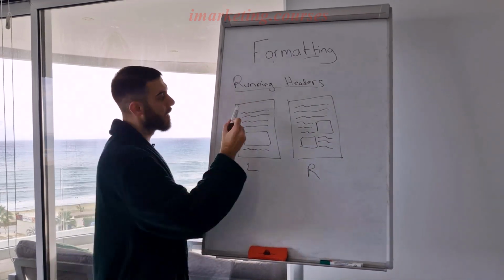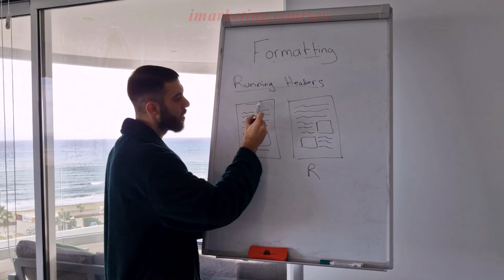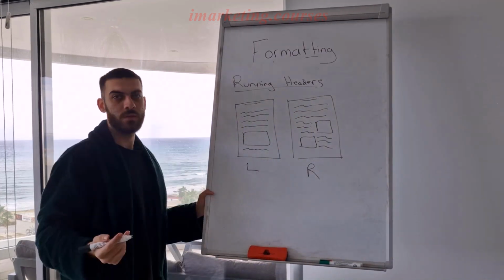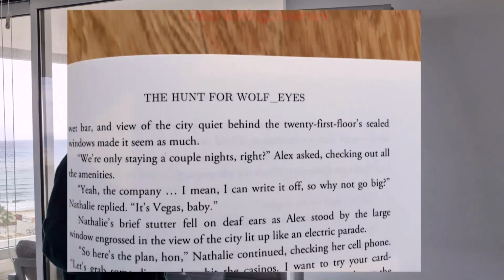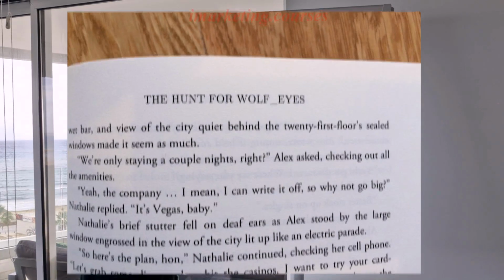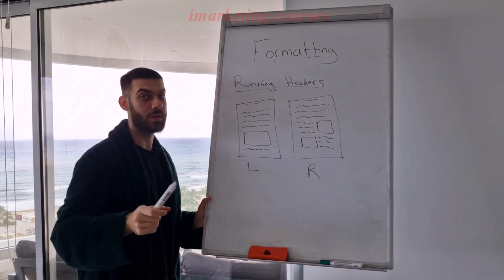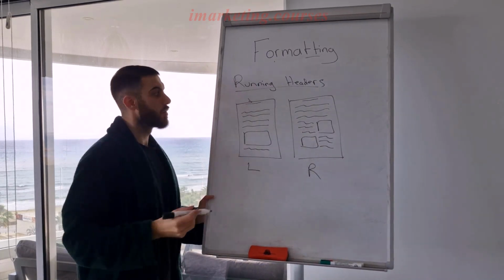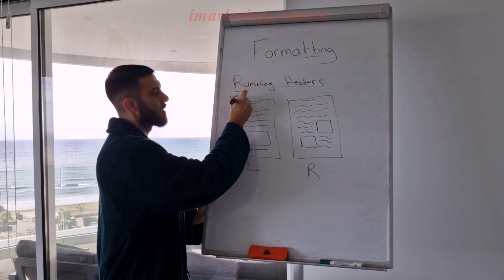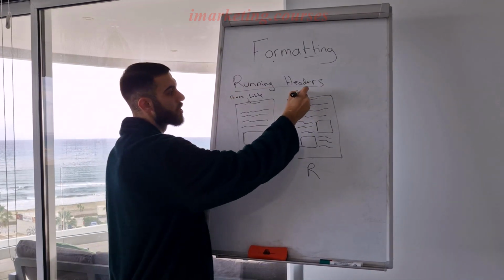Your running header is a little bit of text that shows up here. Just one line of text. So if you open up any professional book, you can see that a lot of them will have running headers. And this is on almost every single left and right page. I'm going to tell you which ones it's not in a bit. But your running headers are usually your book title, and it can also be the chapter title.